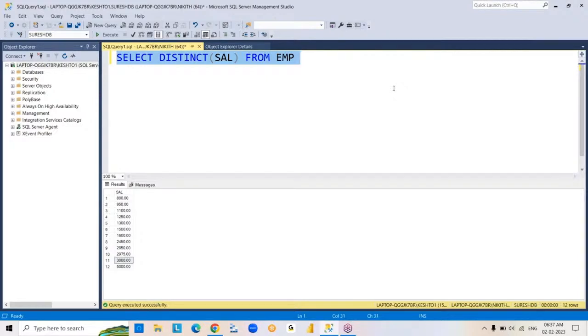In that case, you have to apply distinct operator on individual columns. Sir, is it possible to take a second column as well? No, that's not possible.